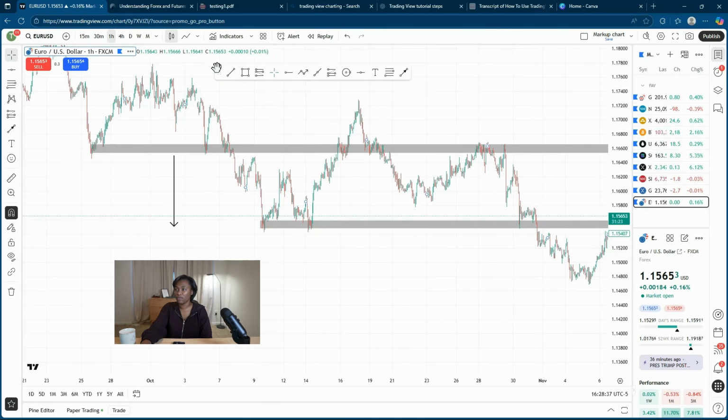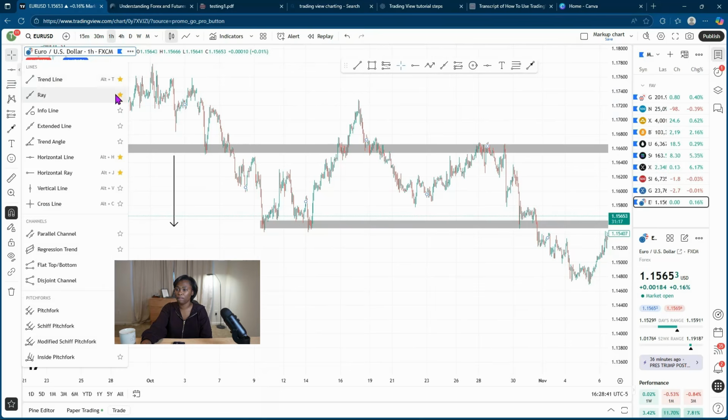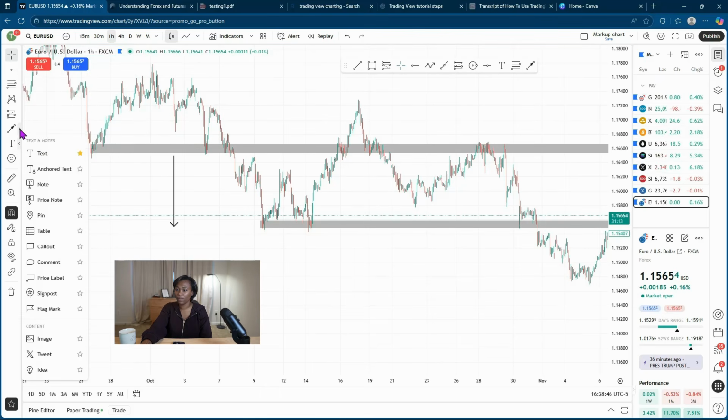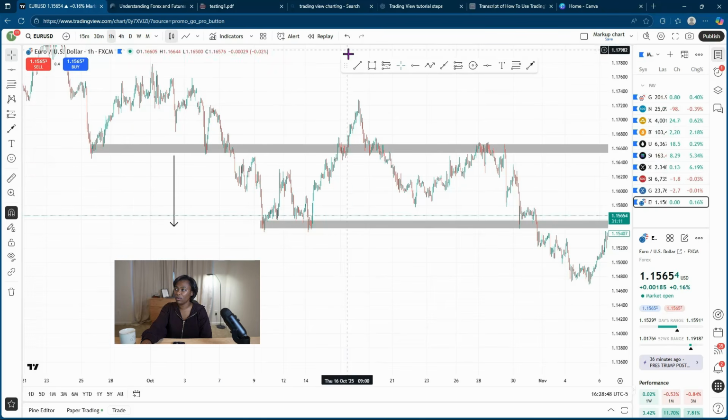And so those are my favorites. And once you click through them, you can favorite them here on the side, as I've done here. Okay, so you can favorite these ones if you would like, but I highly suggest playing around with TradingView, seeing what you like. And as you go on in your trading career and you start to use these tools, you will see which ones you gravitate more towards. These are just mine, so that I don't have to click through the tools list all the time.